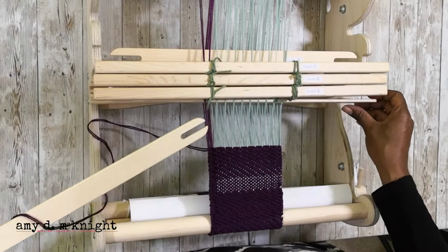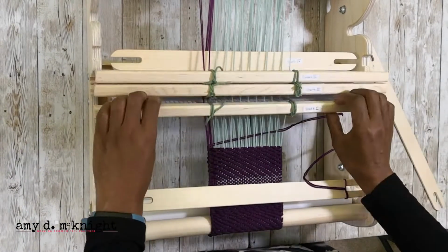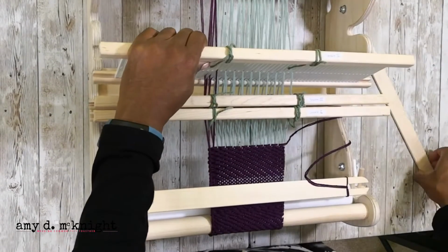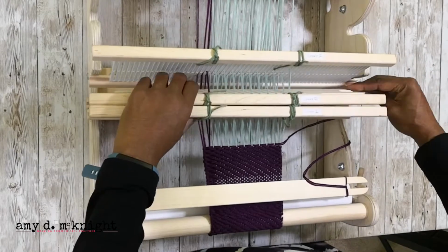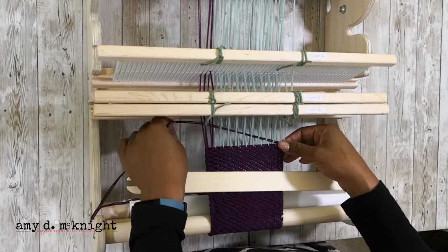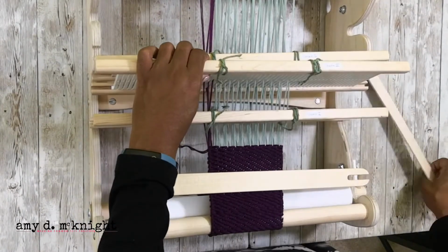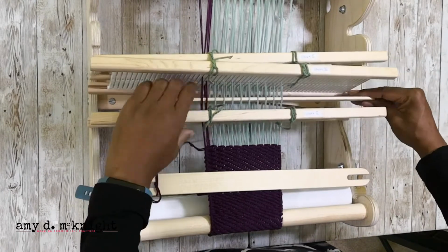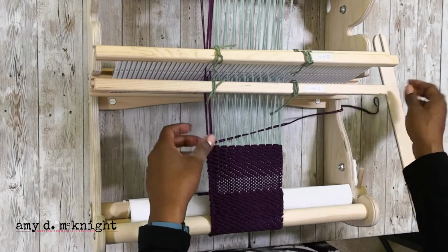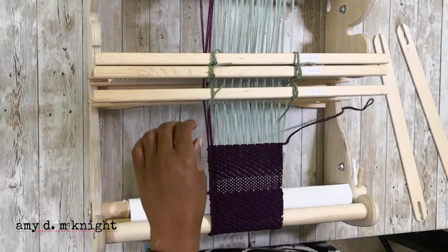Here I am trying to figure out whether I went over or under my floating salvage. And I'll say it again, you do not have to have a floating salvage. It's useful to keep your edges from having those long warp floats. But when you're starting out, so you're not having to negotiate too many different things, maybe don't worry about putting it in. Just focus on your weaving and the center of your work, and put the floating salvage in later.